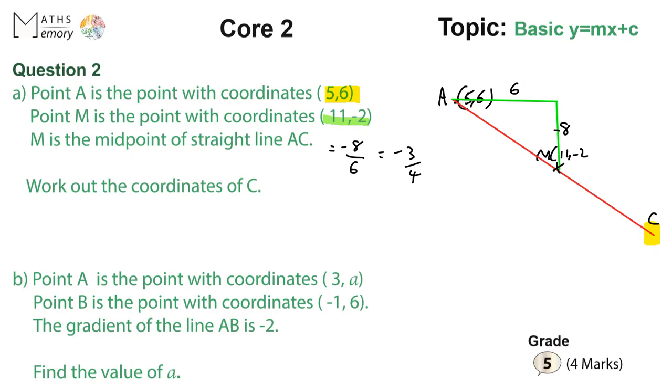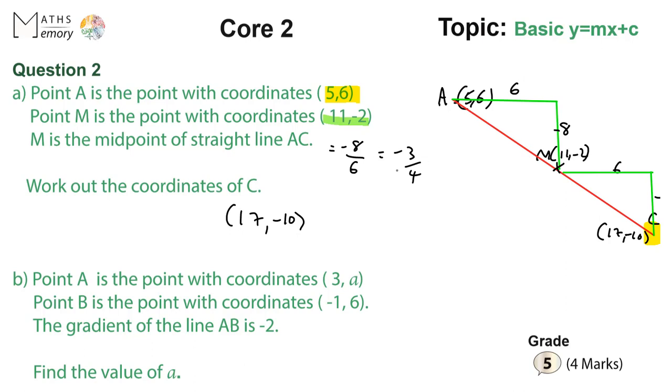That is our gradient. Now, how do we apply this from M to C? The same thing has to apply. So we have to go 6 across, and we go -8 down. This is not to scale, by the way. So 6 to the right of 11 would give us an answer of 17, and -8 down from here would give us -10. That would be the coordinate, 17, -10. A quite challenging question, but definitely within your grasp. By the way, we got this -3 over 4, you could have done the more formal way, y2 - y1 over x2 - x1 from these two coordinates.